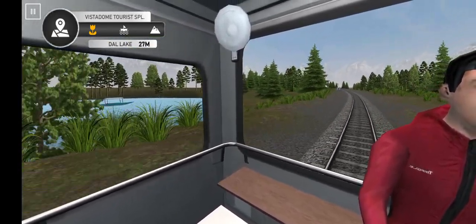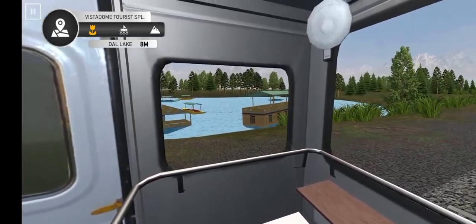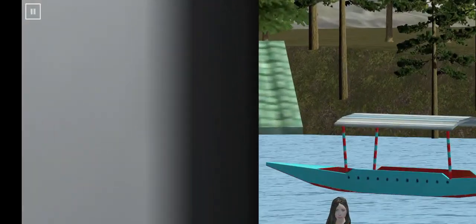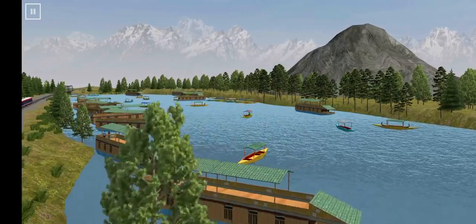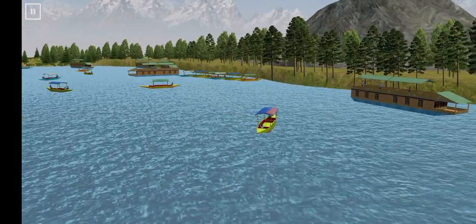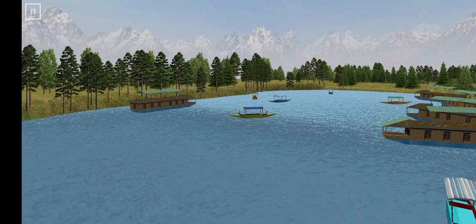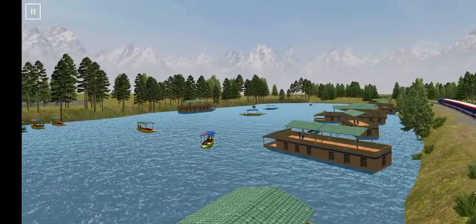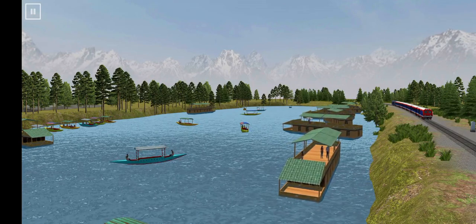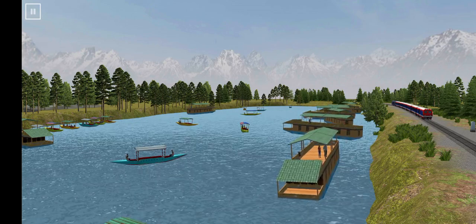On your right, you can see the famous Dal Lake of Srinagar. It is an urban lake, which is the second largest in Jammu and Kashmir. It is integral to tourism and recreation in Kashmir and is named the jewel in the crown of Kashmir. Scenic views of the lake can be witnessed from the shoreline Mughal gardens, such as Shalimar Bagh and Nishat Bagh, built during the reign of Mughal Emperor Jahangir, and from houseboats cruising along the lake in the colorful shikaras. During the winter season, the temperature sometimes reaches minus 11 degrees Celsius, freezing the lake.